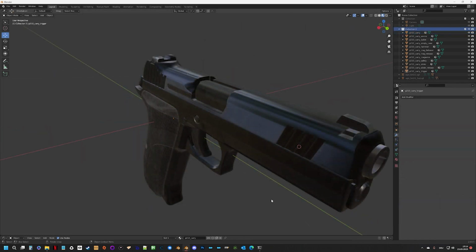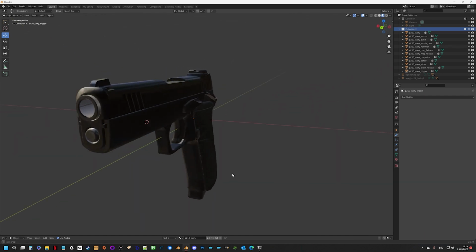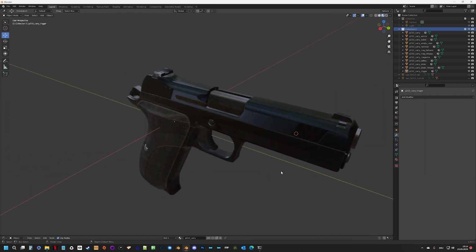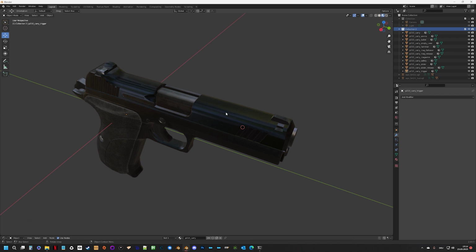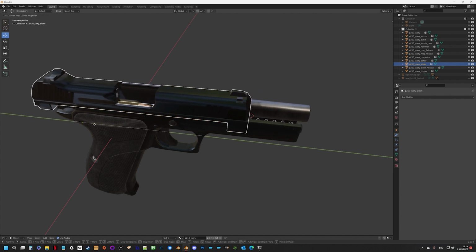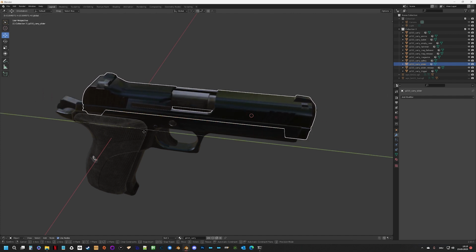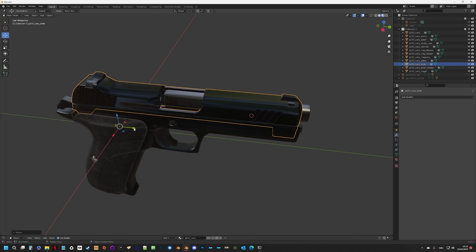So we're almost done with assigning all the vertices, where I noticed something interesting. That is, there's a piece of the gun. So here, for example, this is the slider. All right, so the slider is a thing that when you shoot, moves backwards. Boom, loads a new gun. Boom, moves like this. Okay. Control Z to bring it back up. I'm gonna hide that.